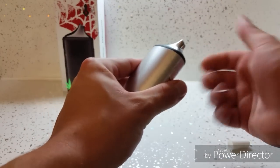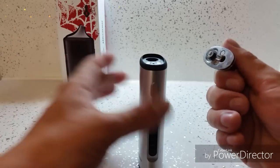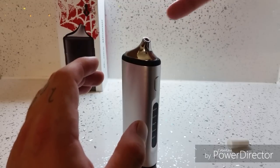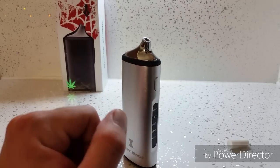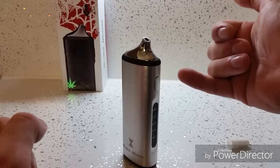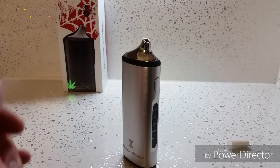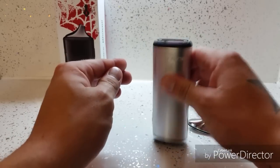The top cap is magnetic and just comes off by pulling it side to side. It's got two magnets here which slot on, and that's solid — you can go out with that in your pocket and it's not going to fall off. I personally wouldn't walk around with it full of herb in your pocket, because if you accidentally turn it on — and there isn't any lock for it — it's going to start cooking your herb. So I personally wouldn't walk around with it pre-packed, not because you'll lose the herb, but because this button doesn't lock and it could potentially heat your herb up in your pocket, wasting it and obviously making you smell like a walking greenhouse.